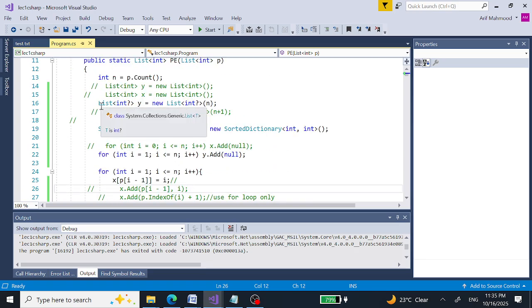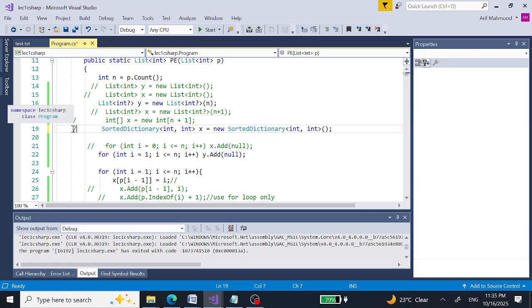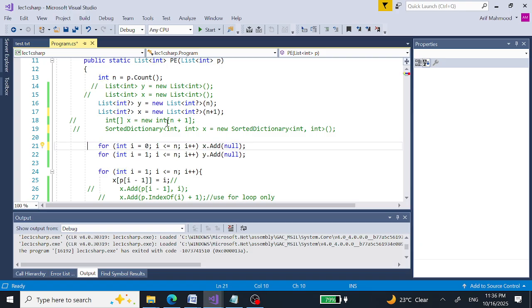Now the last case is, if we define our x also as a type list of int, and we are going to again use this question mark, because inside this list as well we are going to put the values using an equal sign. So if we define a list like this x, and it is going to take n plus 1 in this constructor, what we are going to do is use another for loop, because to this list as well we are going to assign the values using an equal sign.